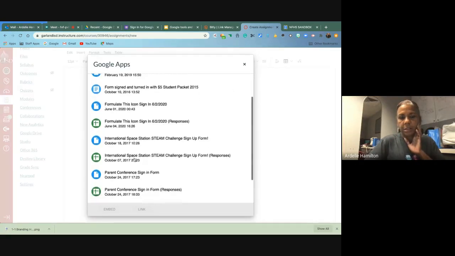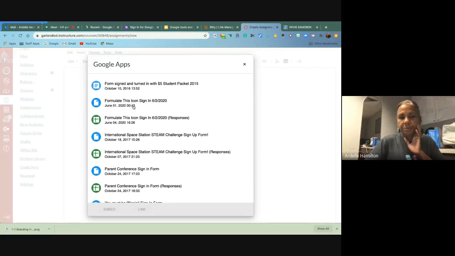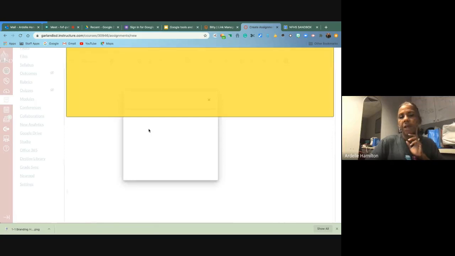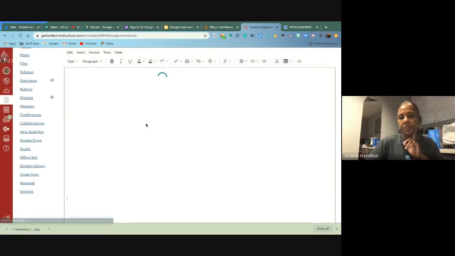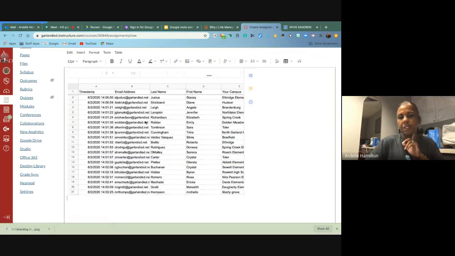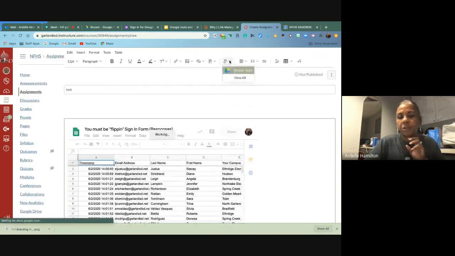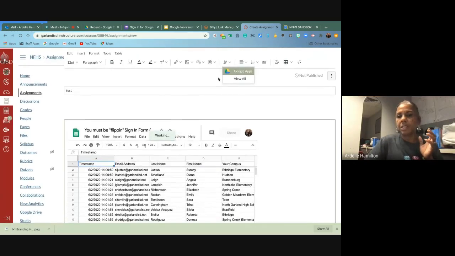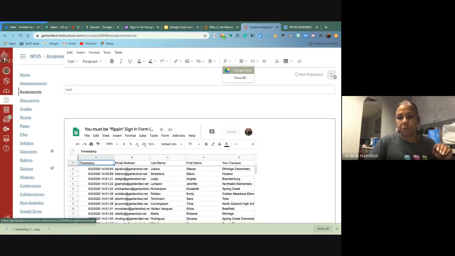Okay, I'm looking for it, and we can use this one. If I embed it through the rich text editor, hopefully, nope, that's the sheet. You have to have the exact name if you're going to use it that way. But let me start this over and I can go through the tools in this one.